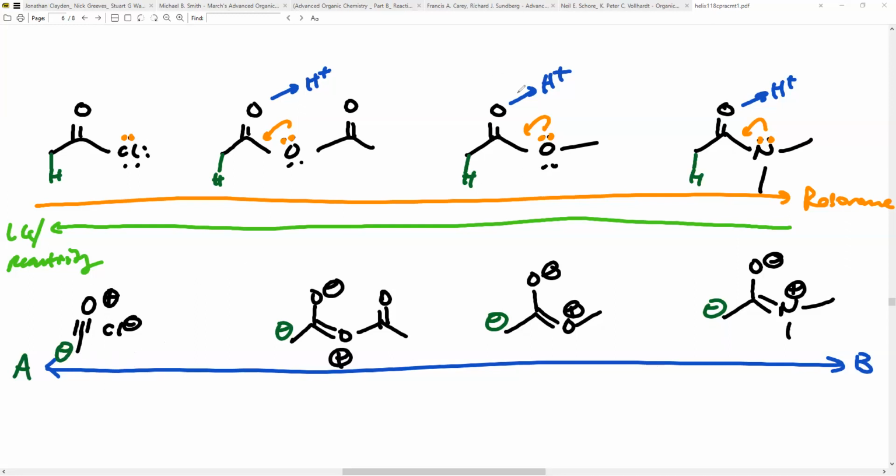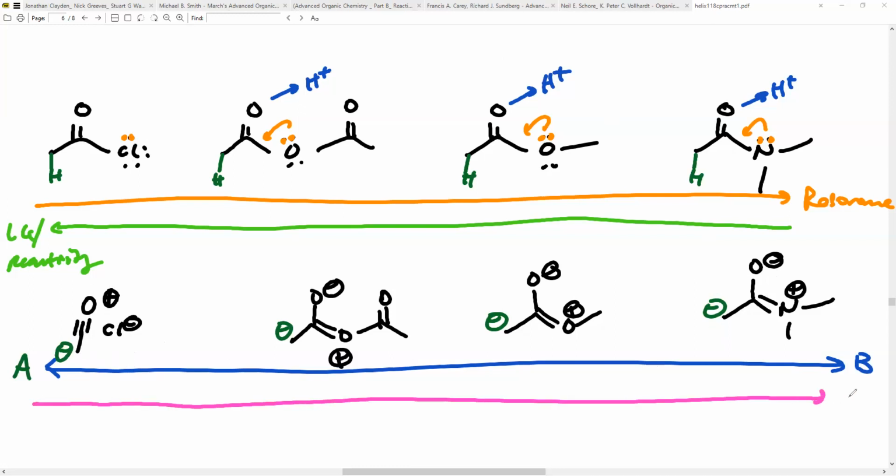Okay. We could also talk about bond length, right? So you guys hopefully talked about this in class. The amide has the longest carbonyl bond length, because it has the most single bond character in its carbonyl. It has the most resonance in there. So that's the longest. So in the IR, this shows up at about 1680, right?